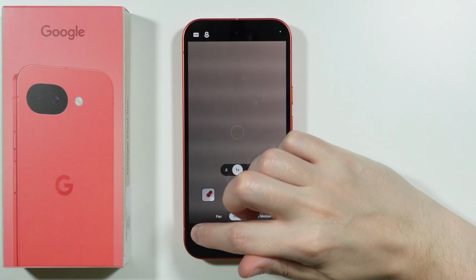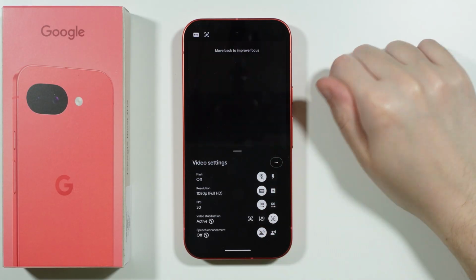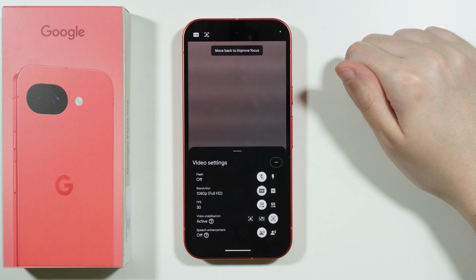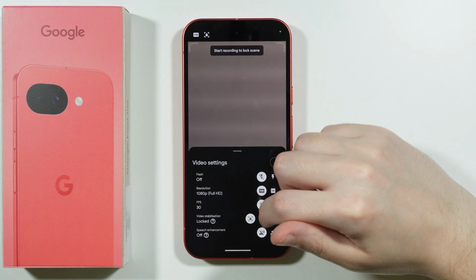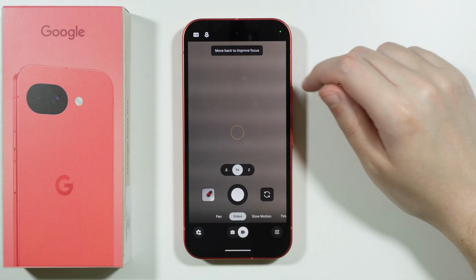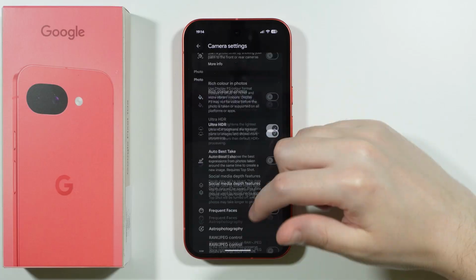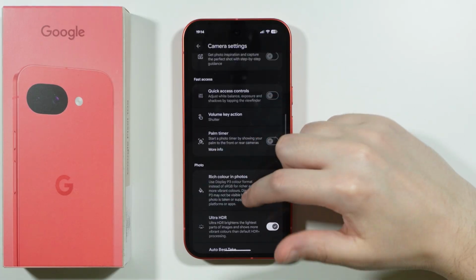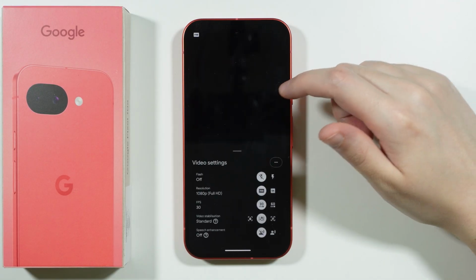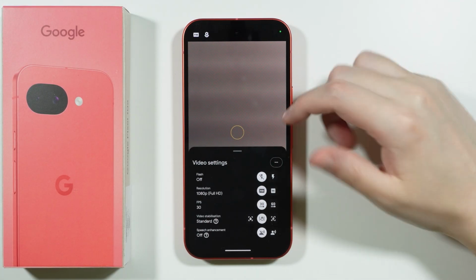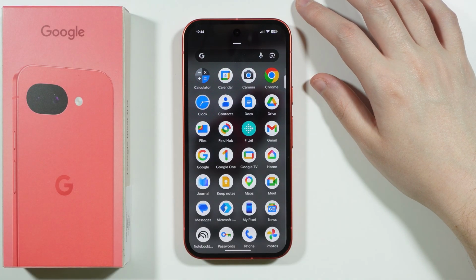Let me also check the video settings, but in here, maybe if you consider active video stabilization or something, if you consider this to be an AI tool, then of course you should be able to set it, for example, to standard. And you can actually deactivate the video stabilization as well, once again in the camera settings. I actually missed that. We should be able to find it somewhere in here. Let me try to locate it. There we go. Here it is, the video stabilization. But of course, I assume you don't really want to turn it off. But just to clarify, you can actually do so if you want to.